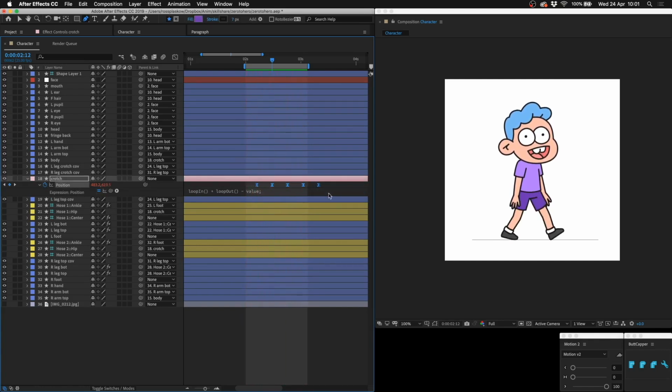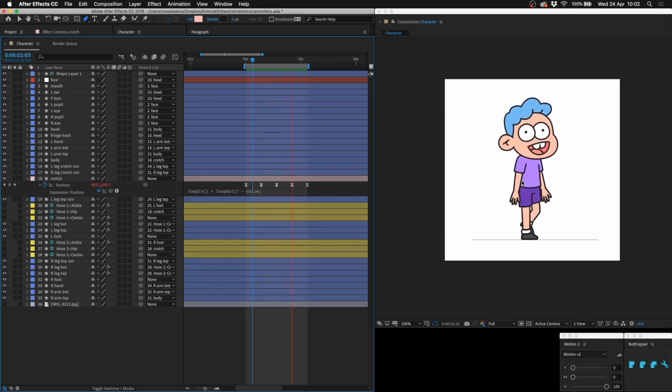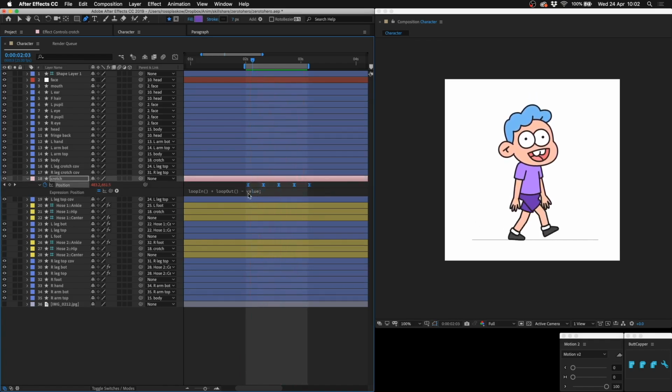Now, why did I delay the crotch keyframes? Well, it gives the illusion of weight. As our bodies move down when we step, the realistic thing that happens is that the body keeps moving for a little bit of time extra because the leg is suddenly adjusting to this new weight. So instead of doing this, which looks completely unrealistic, like the body doesn't weigh anything at all, I push these keyframes to the right, delaying the body's timing, meaning that it comes down after the foot has been placed on the floor.